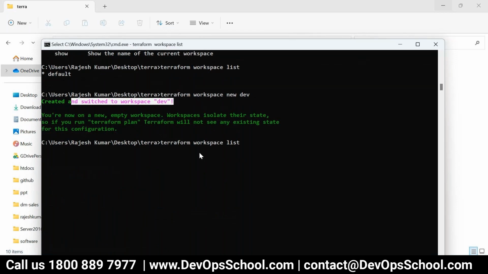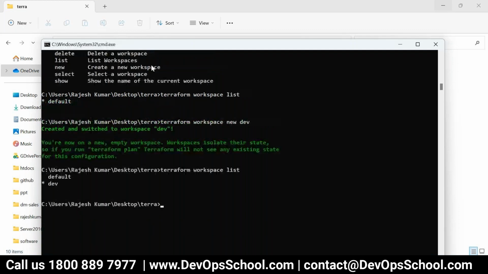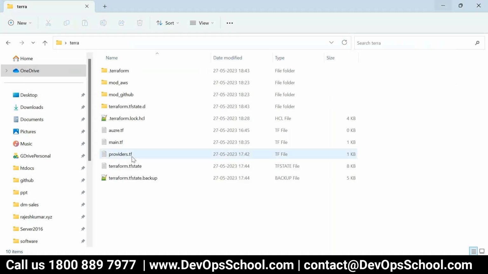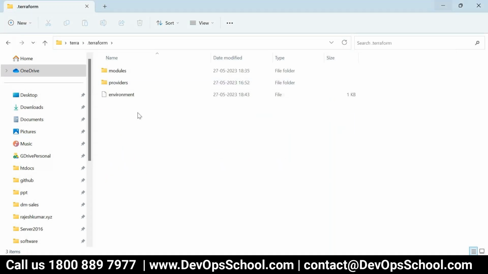So now you have default and dev. This asterisk sign means whenever you deploy, you will deploy to the dev workspace. This directory is not created yet; when you run some command, it will be created.